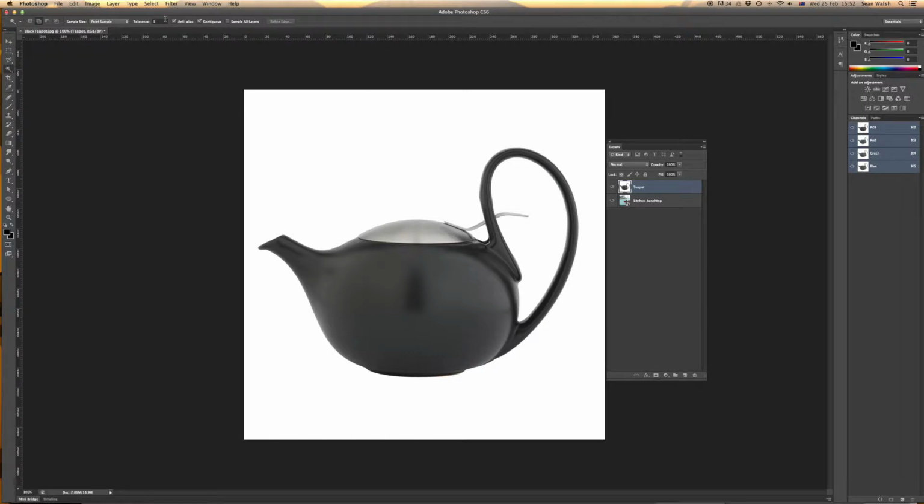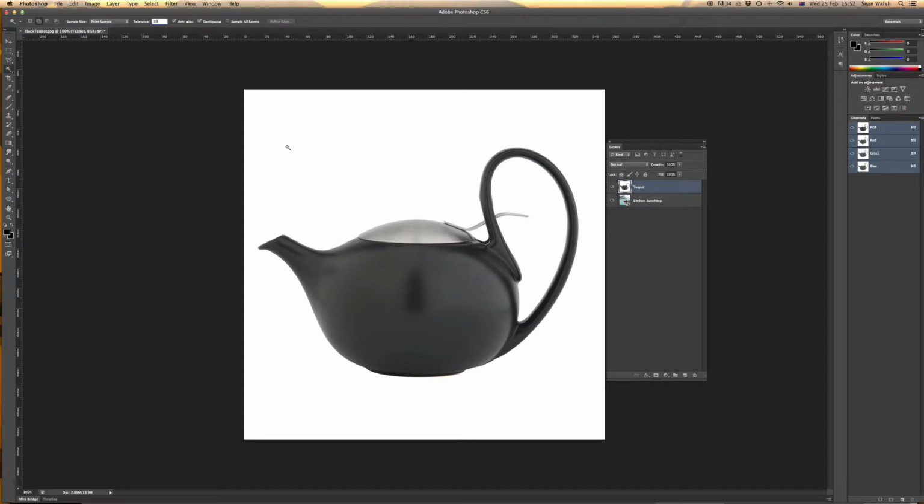This tolerance window determines how sensitive the magic wand is. The magic wand selects pixels based on their color. So if I have the tolerance down at say 1, like it is at the moment, it will pick up most of the white pixels around here if I click on them. However, it may miss some that are a little closer to the edge of this Teapot. So what I'm going to do is increase the tolerance. So I'm going to bring the tolerance up to 10 to make it more sensitive. And we'll see how we go with selecting the outside of the Teapot in the background with the tolerance of 10 with the magic wand.